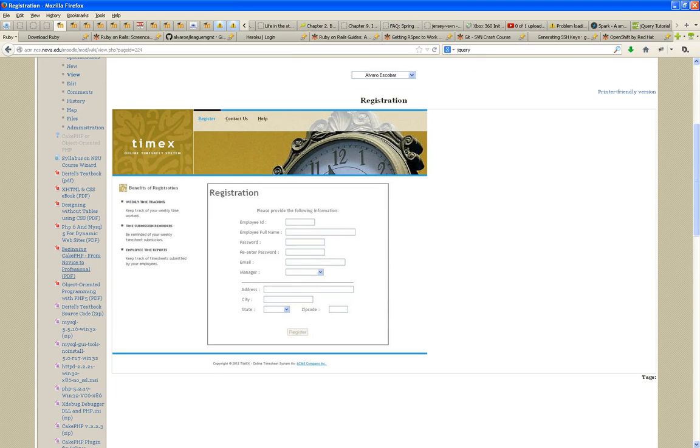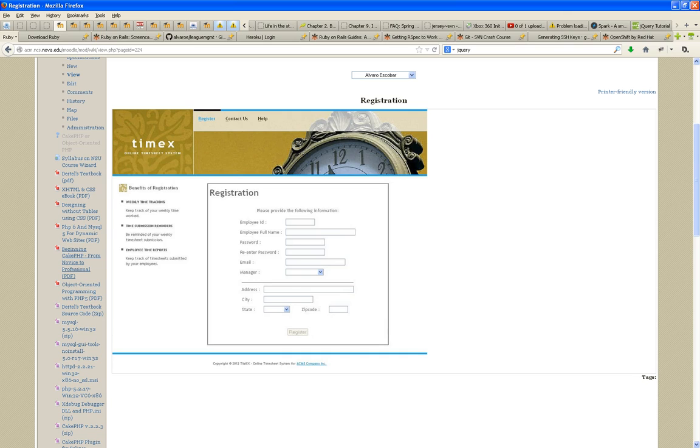I'm asking for employee ID, employee full name, the password. I'm making sure that they re-enter the password, and there's a reason for it, because when you ask for a password, you do not let it show. That means that the user that is typing the password doesn't know what he or she is typing. He or she could be typing something different, and it's very unlikely that it will do it twice. That's the only reason why we do password and re-entry password, okay? And you gotta make sure later on that those two match. The password and then the re-enter password have to match. Otherwise, the user is not putting the right password.